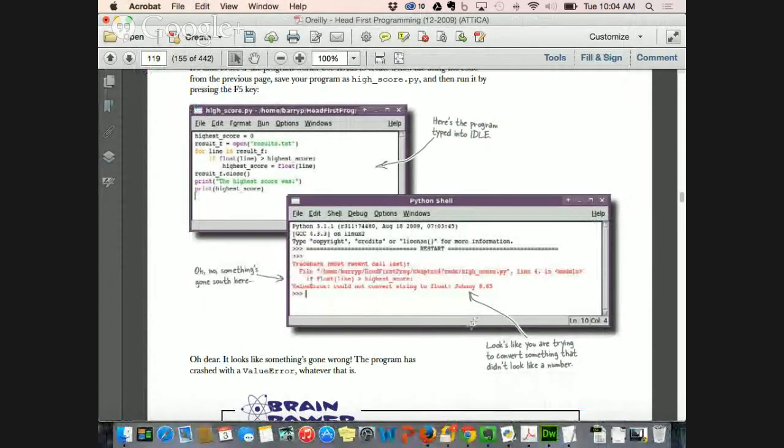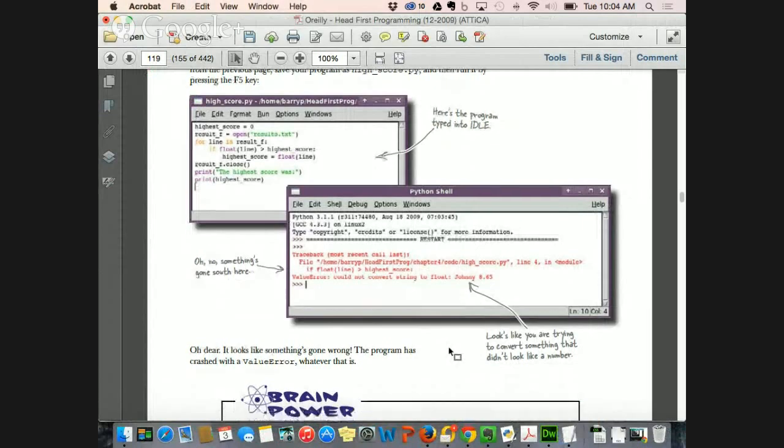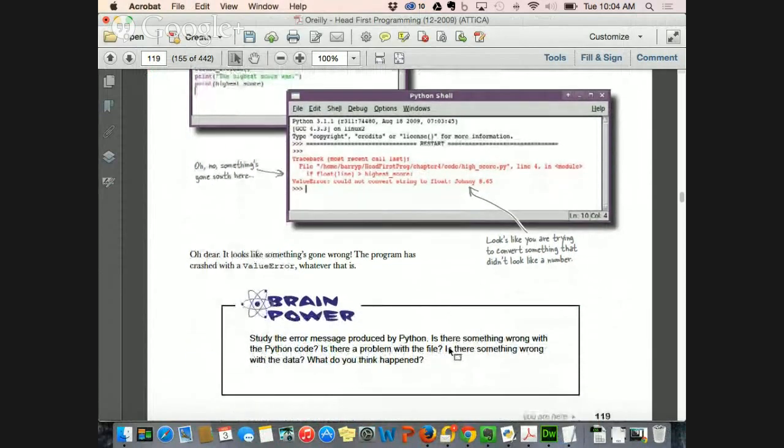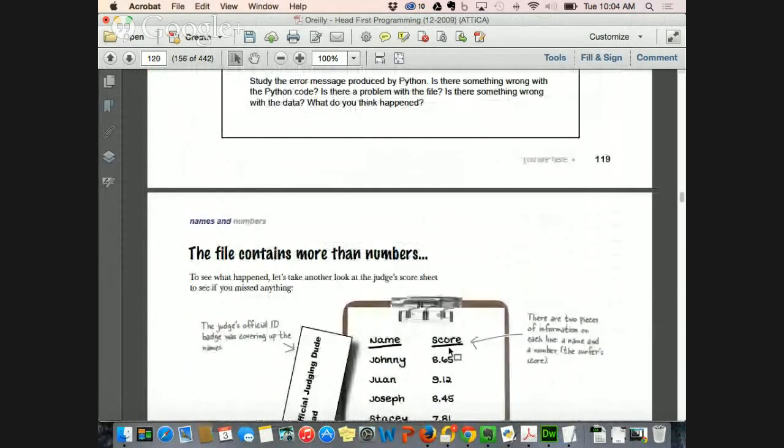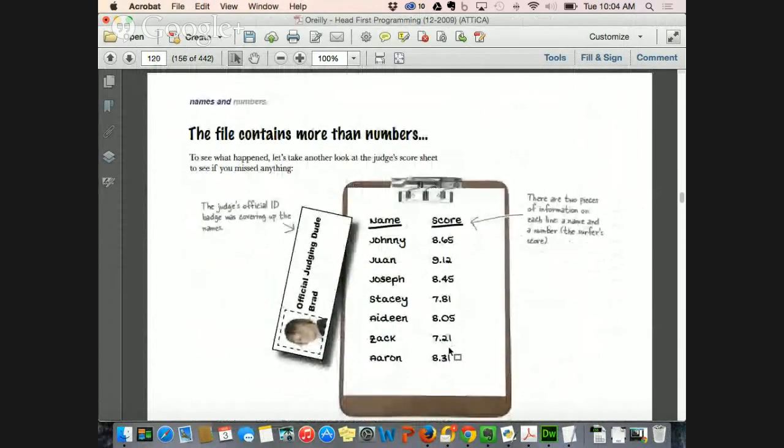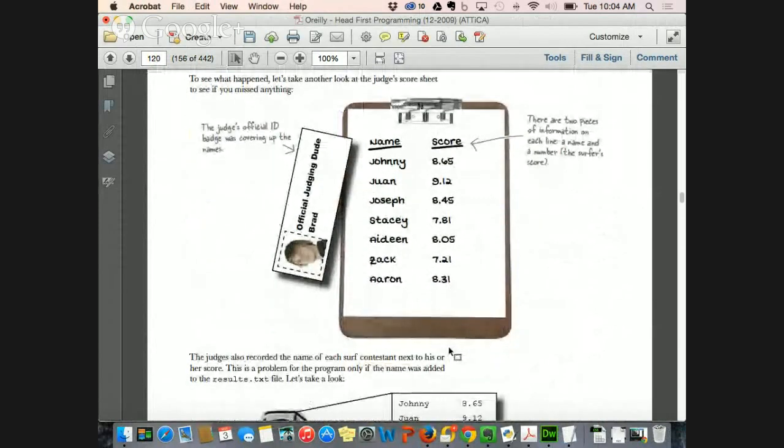Line.split, correct. That's what we're going to see next, a pre-built, predefined function called line.split, because what I was telling you is this ID, official ID, was covering the names in that file. So we wrote it without taking that into consideration.